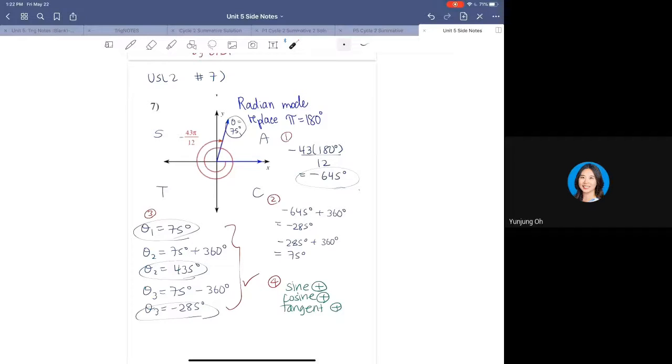Yeah, for sure. The radian would also throw me off. The way you can look at it, because I know the solution is telling you radian mode, is in your solution version, it says 5 pi divided by 12. That's 5 times 180 divided by 12. So if you take any of these and plug in 180 for pi, it's going to make more sense. Like when I plug in pi as 180 for negative 9 pi divided by 12, I get negative 135 degrees. Okay, so I'll upload this solution to the homework consolidation.